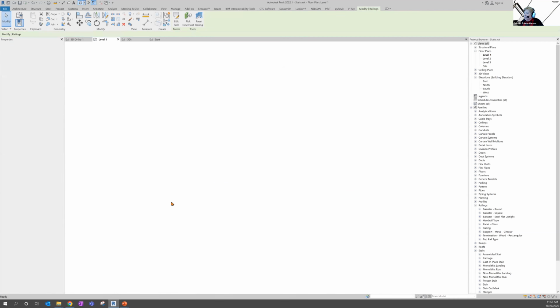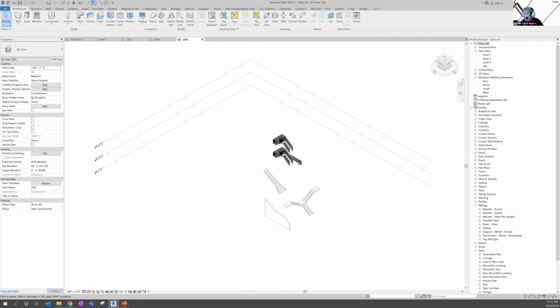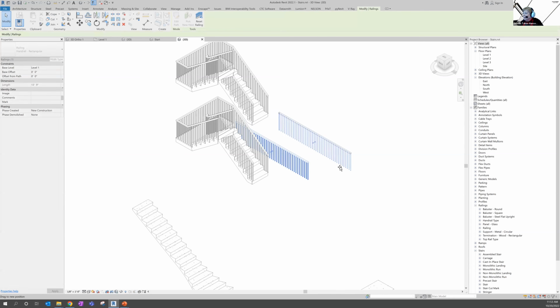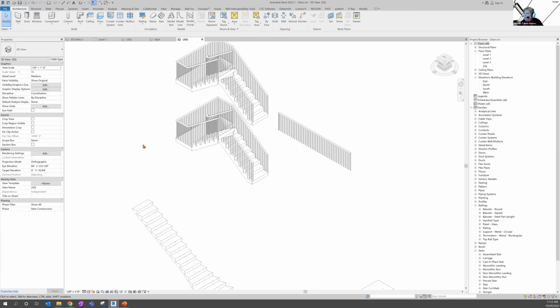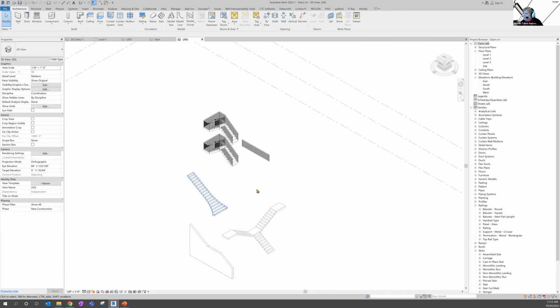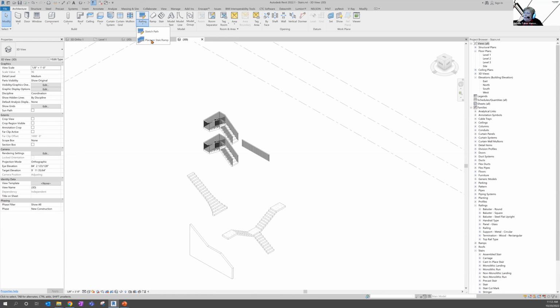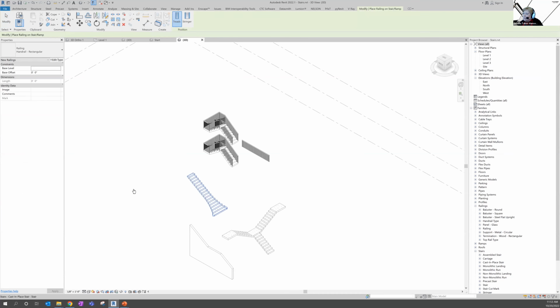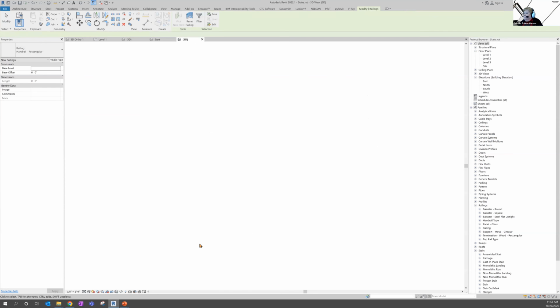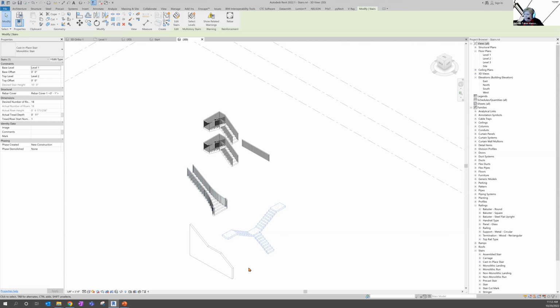I go to 3D and yeah, I have a rail. There it is over here. If you want to do pick stair, oh, that would be an ugly stair. Let's not do that one. I want to customize the rail. I would go with that. Okay, I want to pick. Let's go back. I don't want to do that one. I want to do the one where I place rail on stairs and just pick the stairs. And oh, I didn't want to do that one, did I? It's not bad. Let's do it on this one.